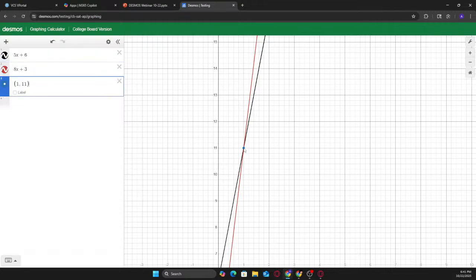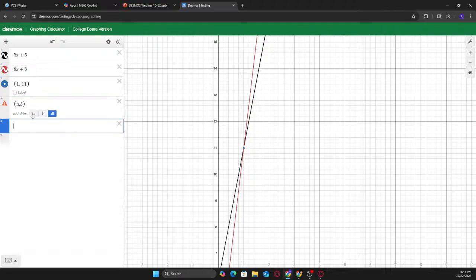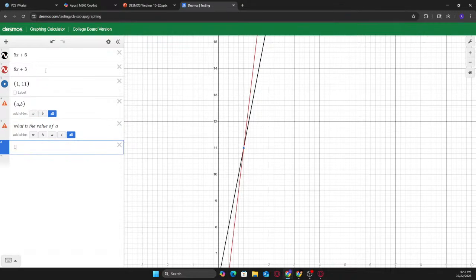All right, so that's the point of intersection, and we're going to look at this. We have 1 as the x value for the intersection and 11 as the y value for the intersection. Now there are a lot of cases where they say the point of intersection is represented with the coordinates a, b. So you just have to look at each corresponding value. If they ask what is the value of a, you say 1. And if it asks what's the value of b, you say 11.